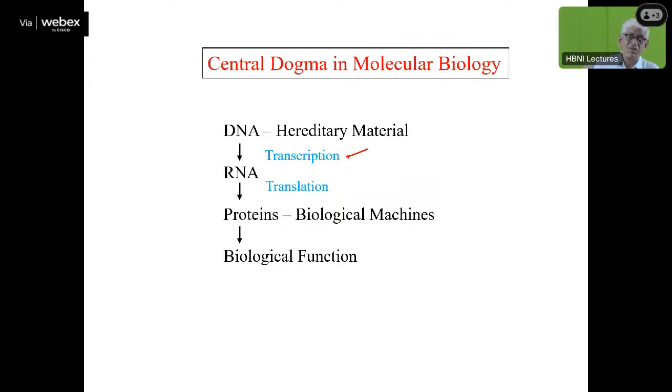So from the messenger RNA, you generate what are called proteins, and this process is called translation. So you have a transcription process. The DNA is hereditary material. Its replication results in offspring getting the same kind of DNA from one generation to another generation. And inside each generation, of course, all of these functions go on. From the transcription, you produce the RNA. From the RNA, you get the proteins, and proteins carry out the biological functions. So this is called the central dogma in molecular biology.